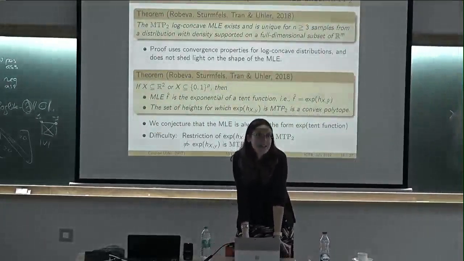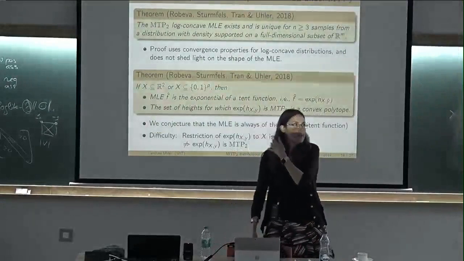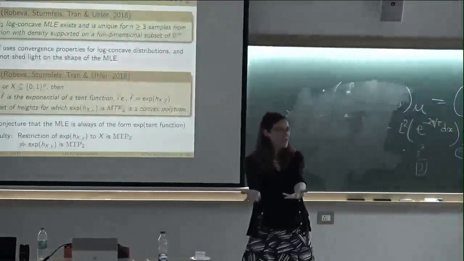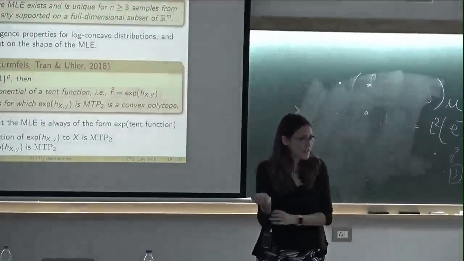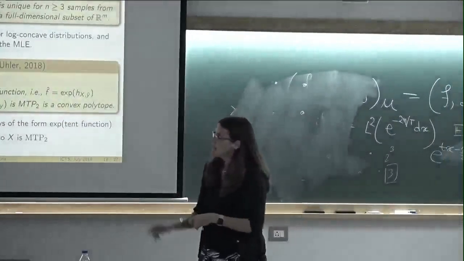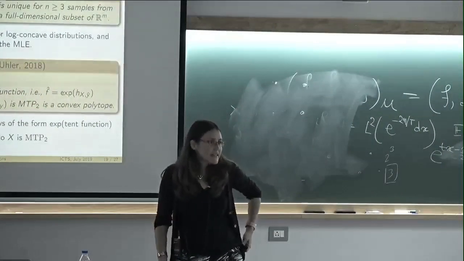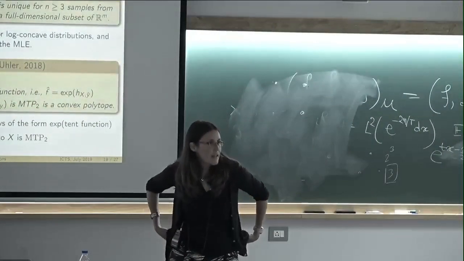So it would be nice if one has, like what we had for MTP2, right? Somehow we needed a large class of models that will imply MTP2, and then it is interesting for using it for applications. So it would be nice to know what implies that. What kinds of models imply that? And then it might be interesting to look at. I just don't know it.